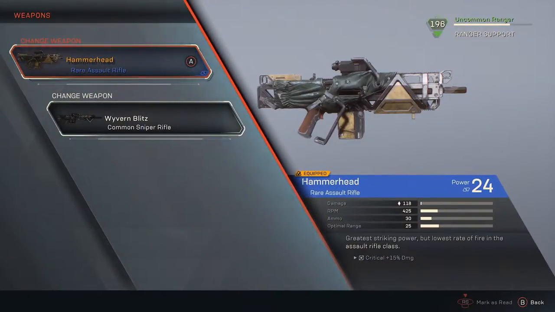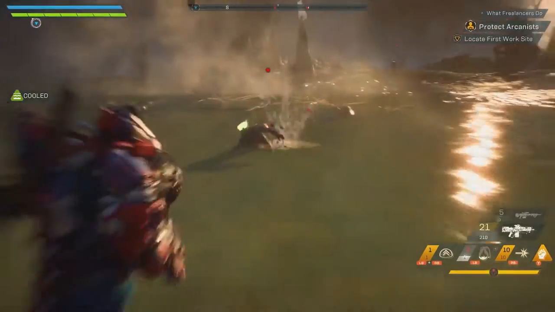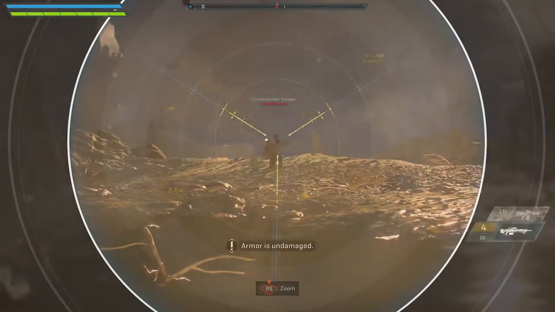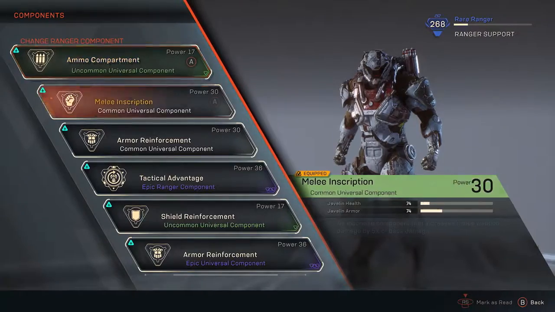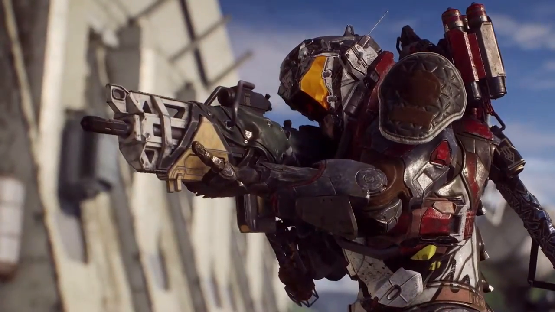For weapons, we have a Hammerhead Assault Rifle and the Semi-Auto Sniper Rifle. One will give medium-range damage, while the other allows for fantastic long-range damage. For my 6 components, I have a selection of items that will help keep my weapons at maximum performance.